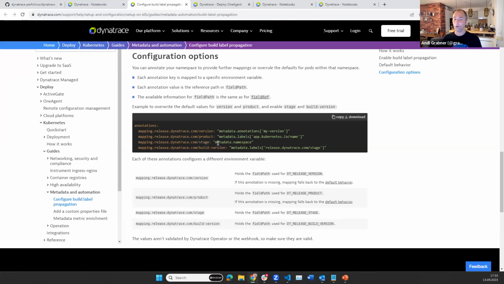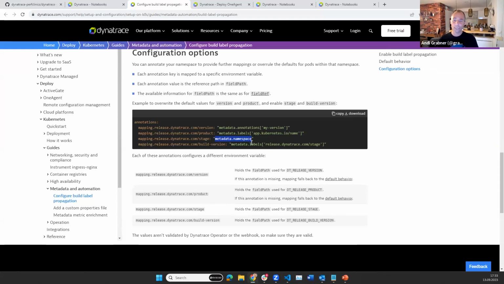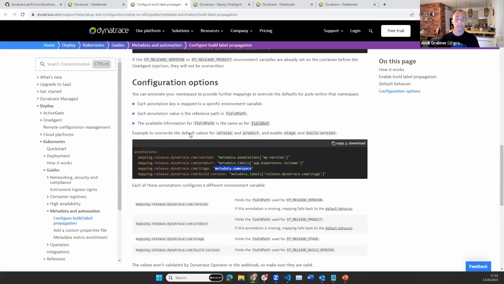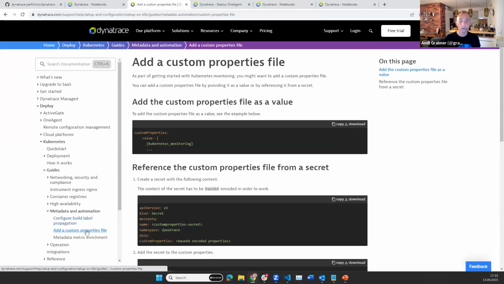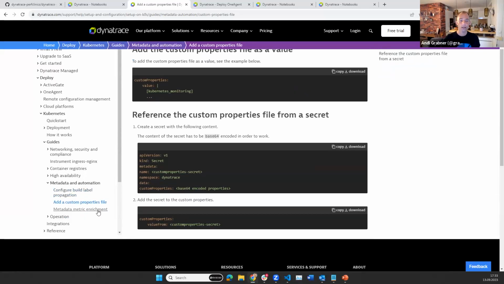The stage by default will take it from the namespace, but maybe you are detecting stages in a different way. So you can configure things like this through the DynaCube config file. And as you can see in the documentation, there is more information and more things that you can do.